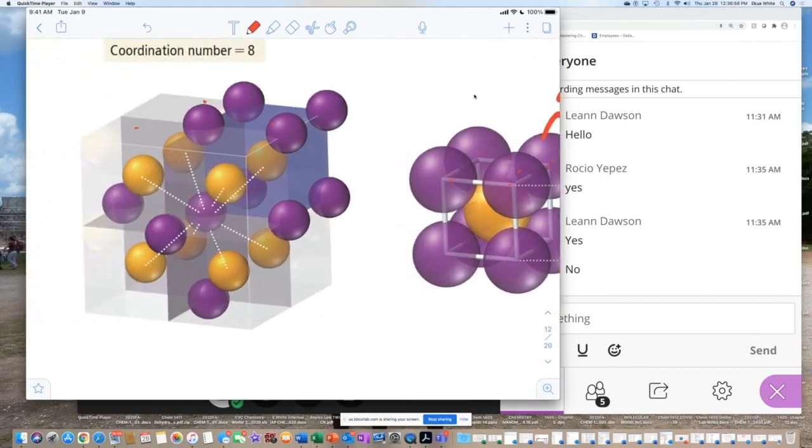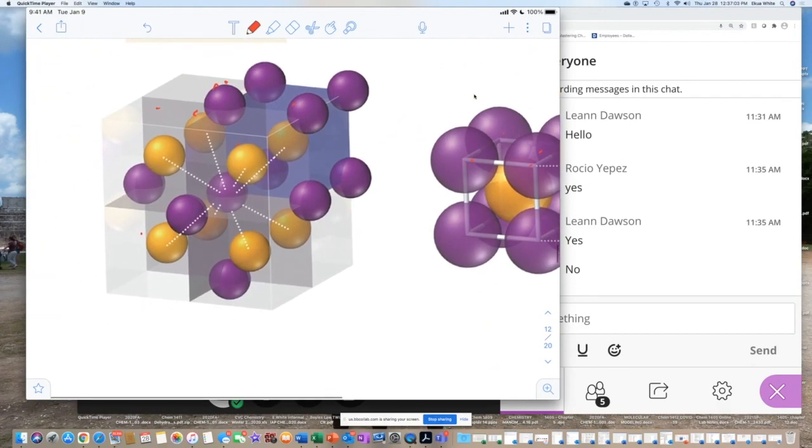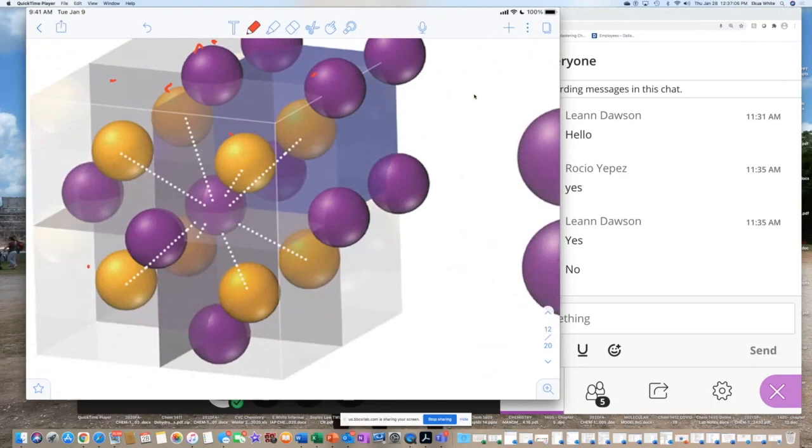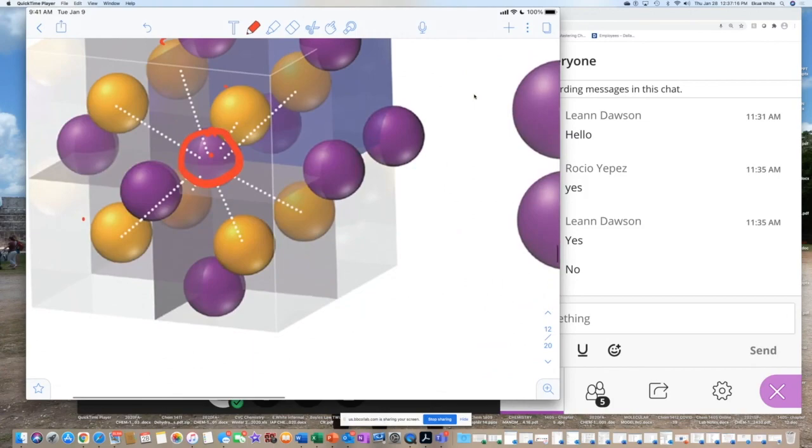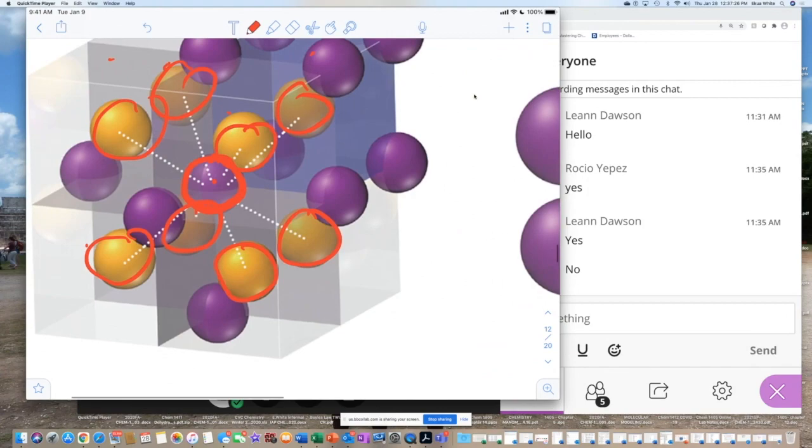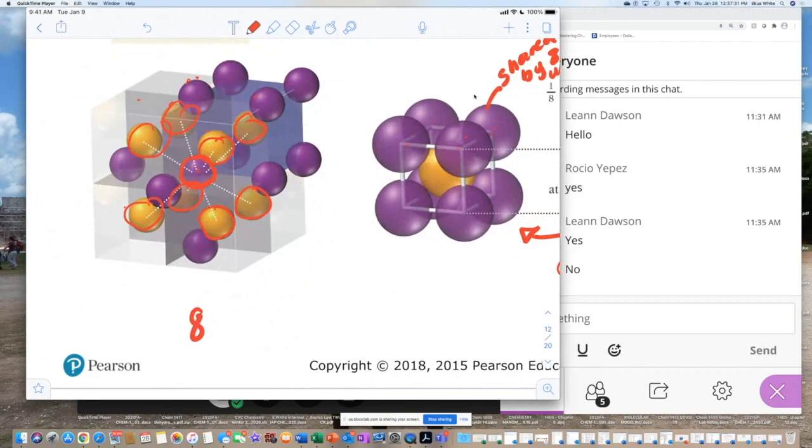Then you take the 8 unit cells and you stack them up together, 4 on top, 4 on the bottom. Once again, you see the central one they picked is the purple color right here. So they use the little dotted lines to help your eye see. The purple color is kind of sandwiched between 4 gold on top, right? Without this, it'd be hard for me to see, and 4 gold on the bottom. So 4 on top, 4 on the bottom, that makes 8, okay? So we have 8 coordination number.